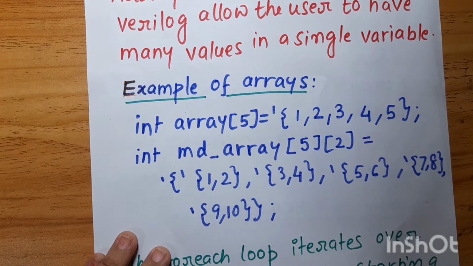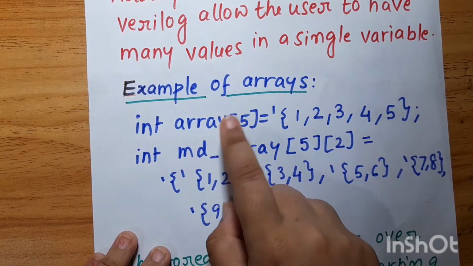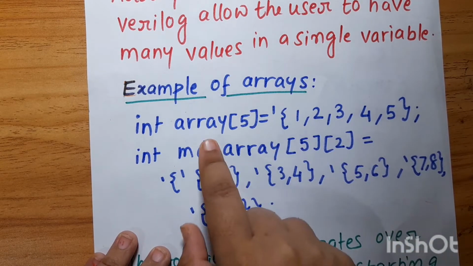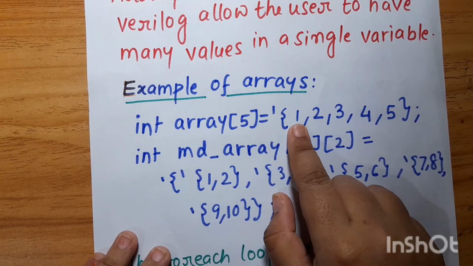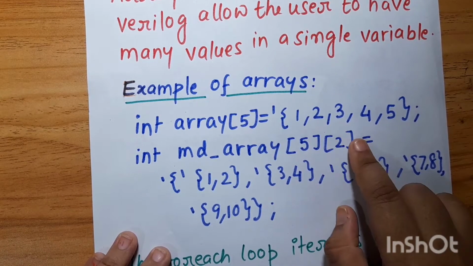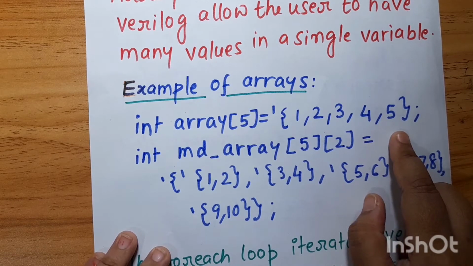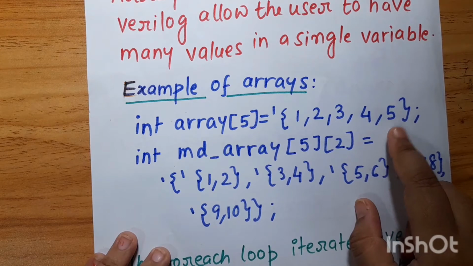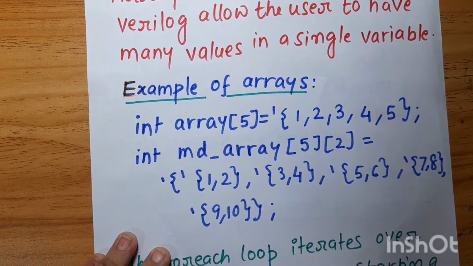type of data. So here, int array[5] is equal to, inside the curly brackets, I have put the contents of the array, that is 1, 2, 3, 4, 5. That means at array index 0, data 1 is stored. At array index 1, data 2 is stored. Similarly, at array index 5, data 5 is stored. No, data 5 is stored in location array 4: 0, 1, 2, 3, 4. For the fourth location, array index 4, data 5 is stored.